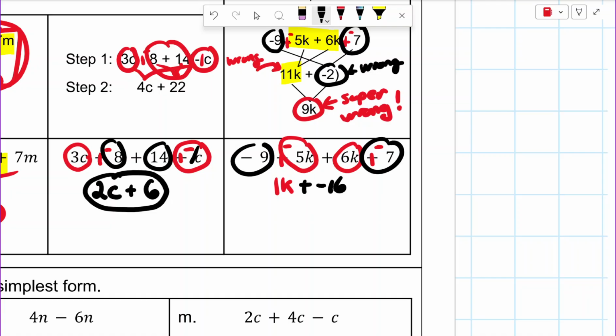Okay, so this is the answer, but there's a better way to write it. We don't need the 1 in front of the k because 1 times k is just k. We can also do with less signs here. This is adding a negative. That's the same thing as subtracting a positive. So if you had this answer or this answer, this one is the best. That's superior. This would be the second best. And this one would have been the third best. They're all correct, but this one is the best of the best.